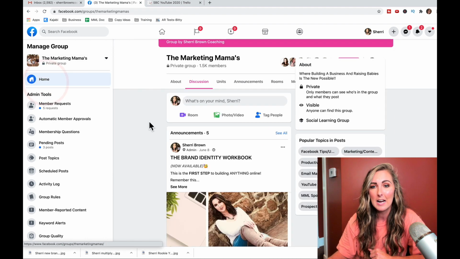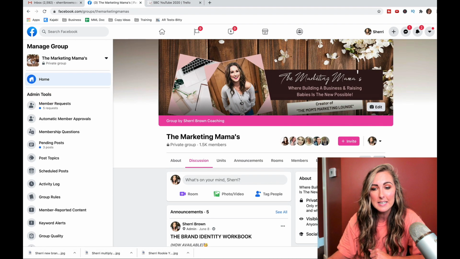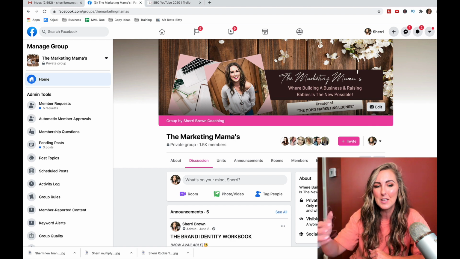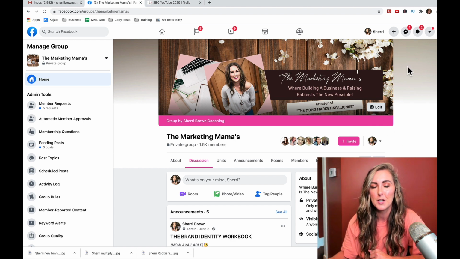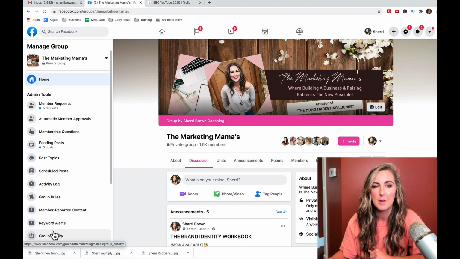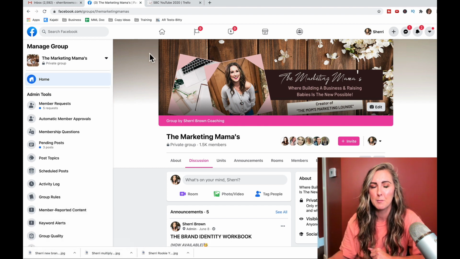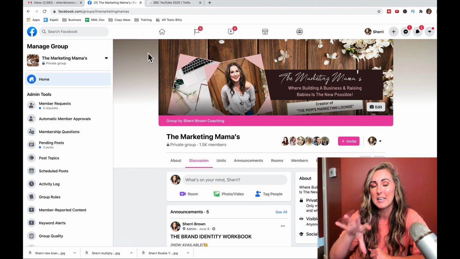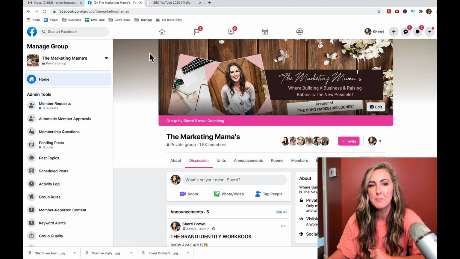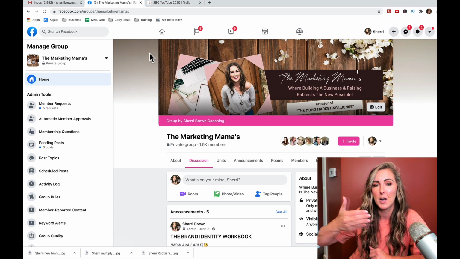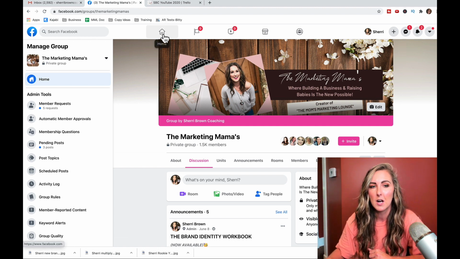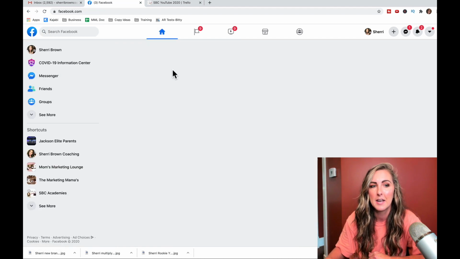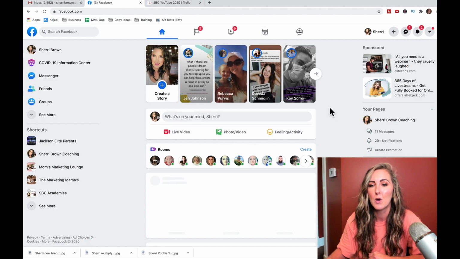So again, I am really digging the new layout. As you get new notifications, those are usually going to pop up right over here in the bottom left-hand corner, which was pretty much the same. They're just bigger than they were previously. If you want to go back to the home page from here, you've got two different options. You can just click home and that'll take you back to your regular news feed, or you can click on the Facebook icon and that also is going to take you home.